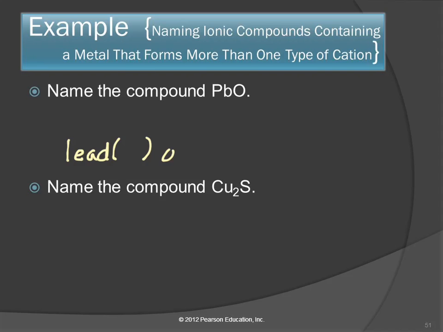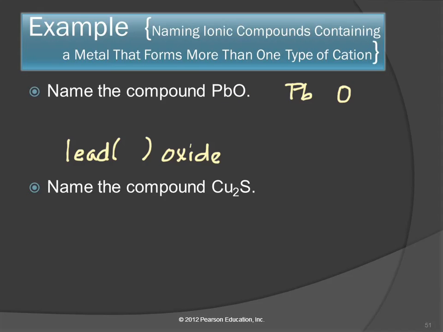And so I'm going to leave space for the Roman numeral. The oxygen becomes oxide. And so it's lead oxide, but there are 2 possibilities for lead oxide. And we need to specify it in the name. So we have to look at the charges. So Pb, we don't know what its charge is. That's what we're trying to figure out. O, we have 1 of each. We get that from the formula.